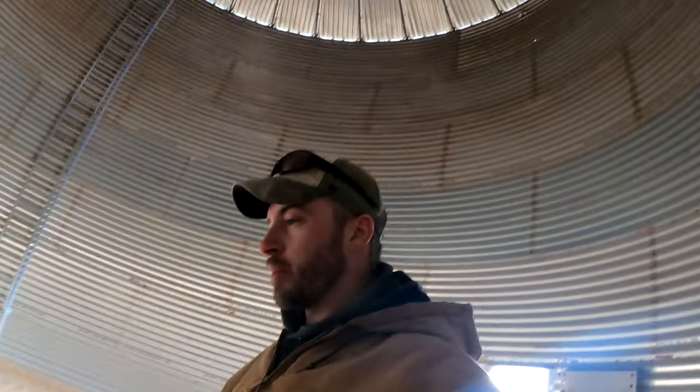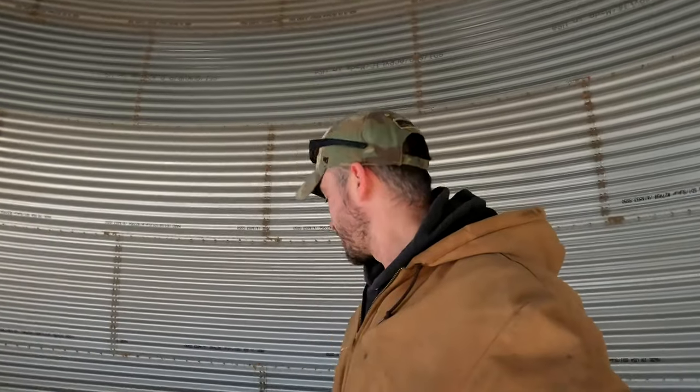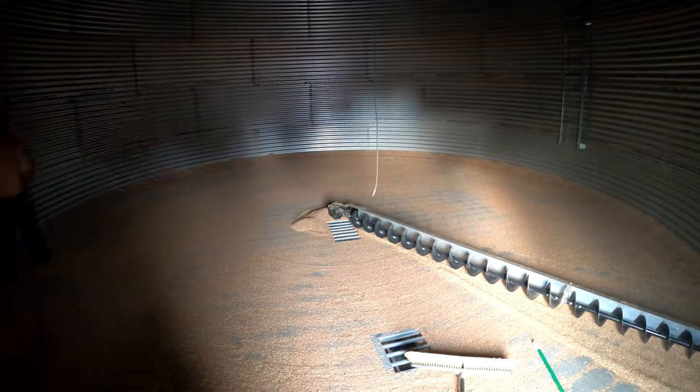It just leaves this small amount of wheat left on the floor, so really quickly before I take this truck into town, I'm going to pound on the sides, get all the grain to fall off of the nuts and the ladder and everything like that. And then I'm going to sweep up the floor, shovel the sides where there's a little bit of pile up, and finish off what the grain sweep can't get. And then I'll auger that up into the truck and off to town we go. So sit back and enjoy me sweeping this big wheat bin. Shouldn't be too bad. Glad we have the grain sweep in this one, because this is a pretty big bin.